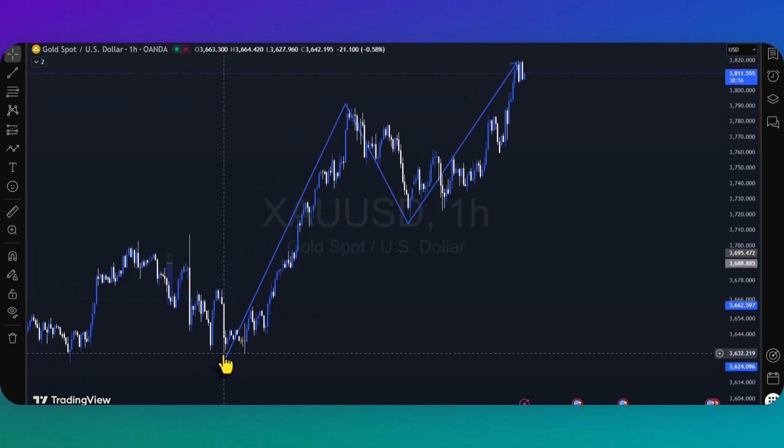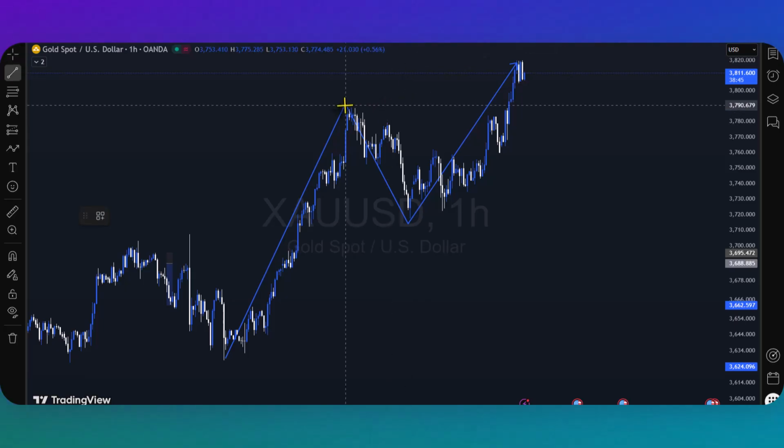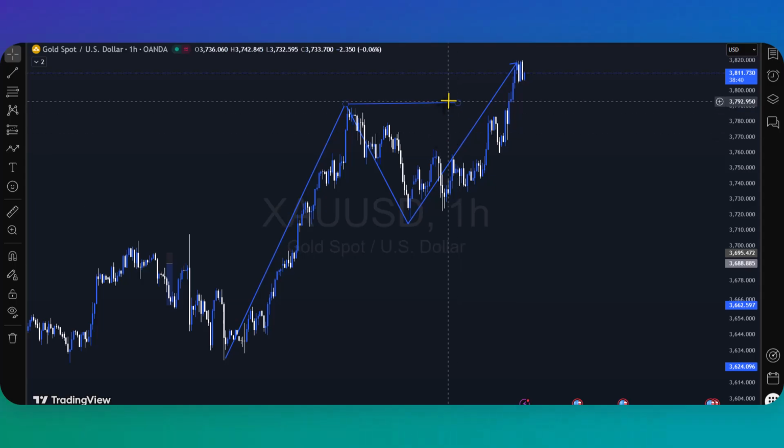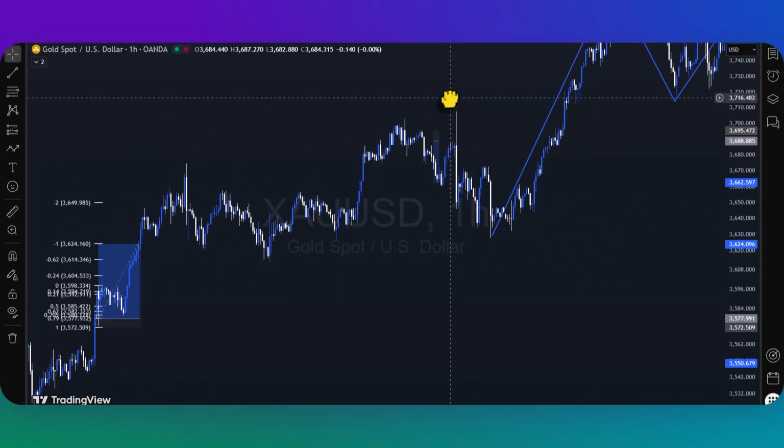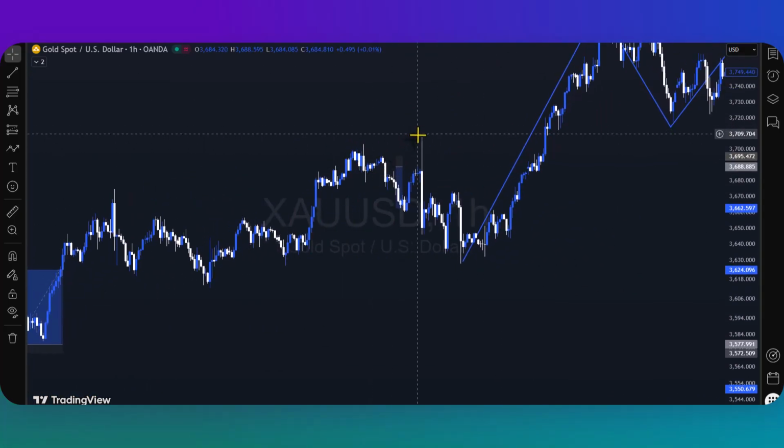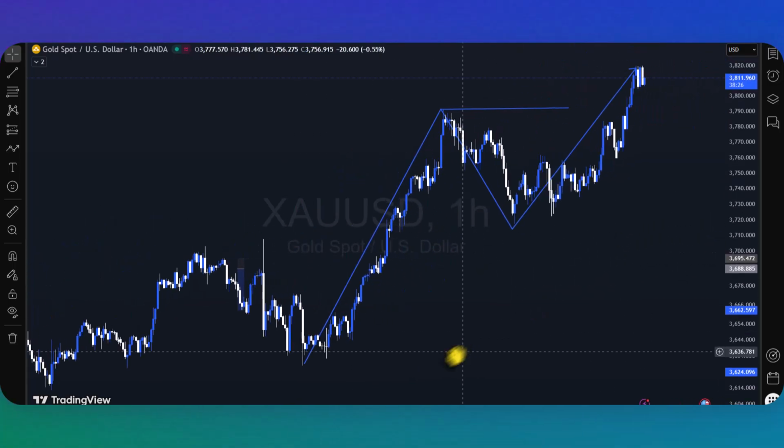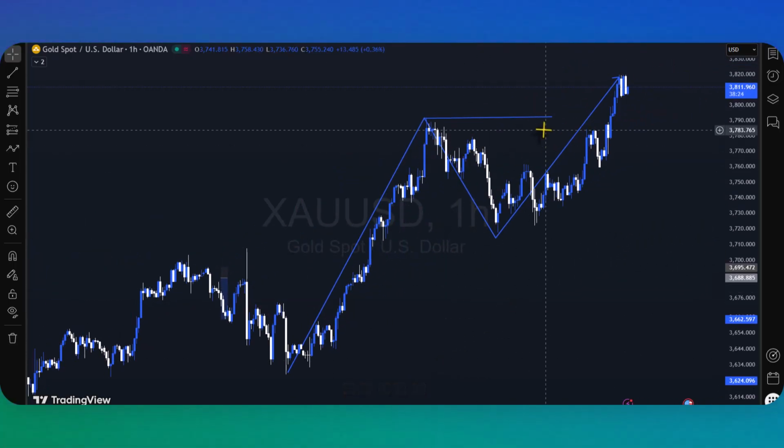Now you can see the movement. It rose, it fell back, then it broke out, and you already understand that this is called a higher high. This is a higher high and it's on the higher time frame. So this is a swing high, this is a swing low, this swing high, swing low. I think you understand the concept of those.